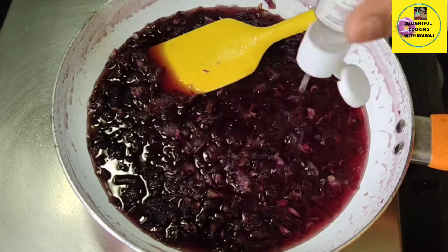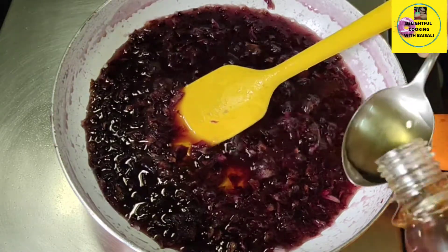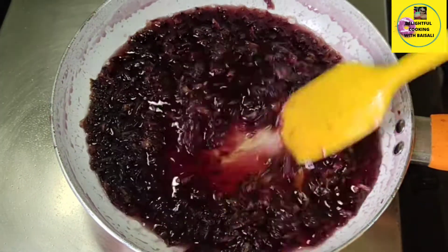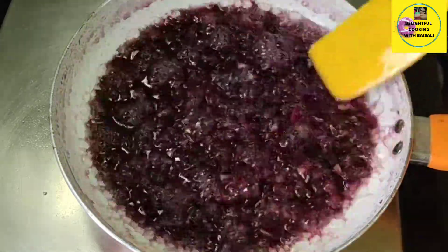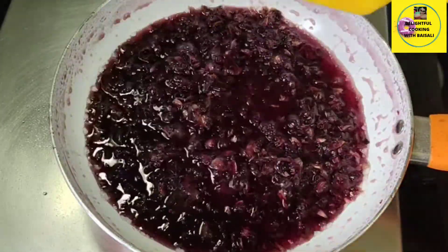I'm adding a few drops of rose essence. The water is almost reduced to one cup and I am now adding two teaspoons of honey to it. Honey will actually increase its shelf life so you can preserve it for a longer time, and it will provide some stickiness to the syrup. Now let it come to a boil one last time, then off goes the flame — the syrup is ready.